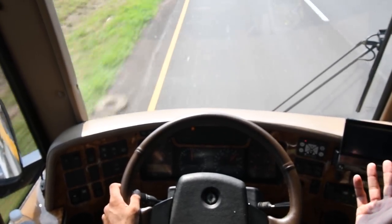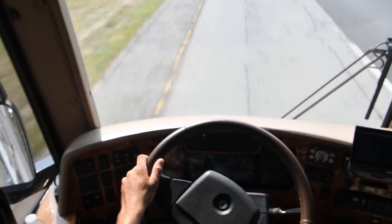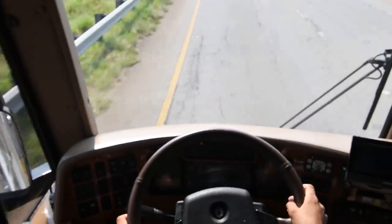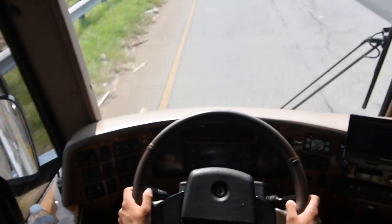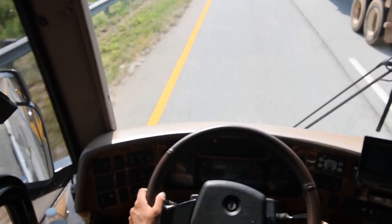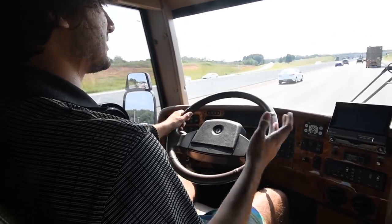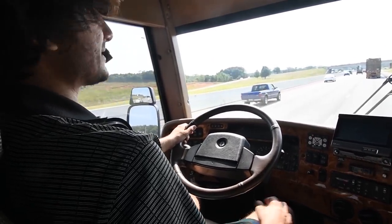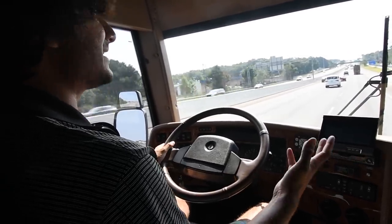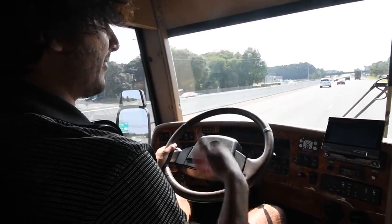You can tell this was driven many miles by someone extremely experienced. I guarantee if you saw them in my seat, their hands would be dead quiet, just easing through these lanes. I can grasp the idea and sense that this was driven by someone who knew the details, because the front end feels so solid — absolutely rock solid. No play whatsoever. I was taking a peek underneath and all those control arms and bushings look freaking new. They just had it serviced at the Prevost facility in Nashville — one of the best Prevost shops you can find.